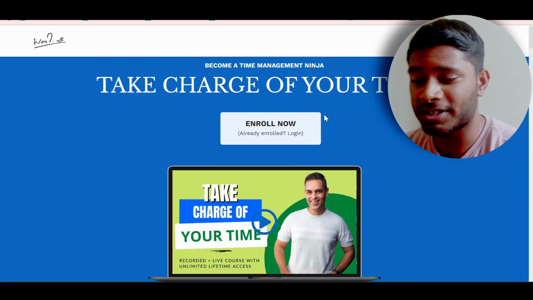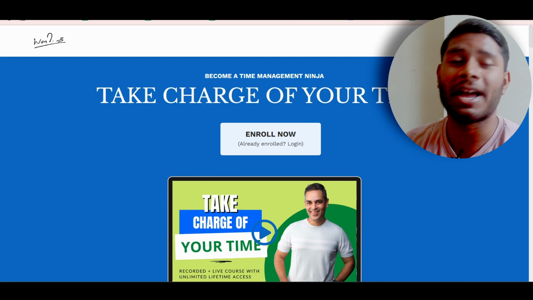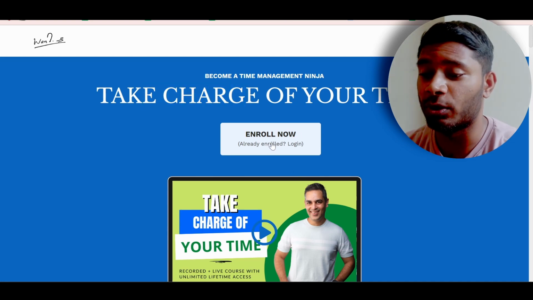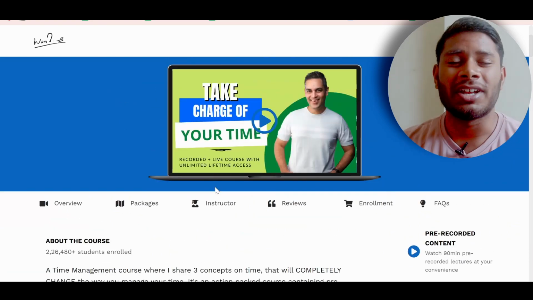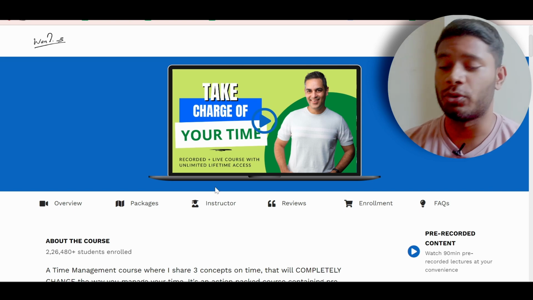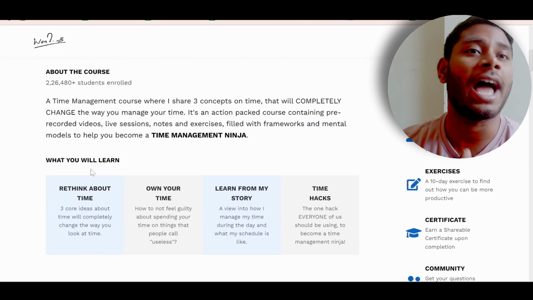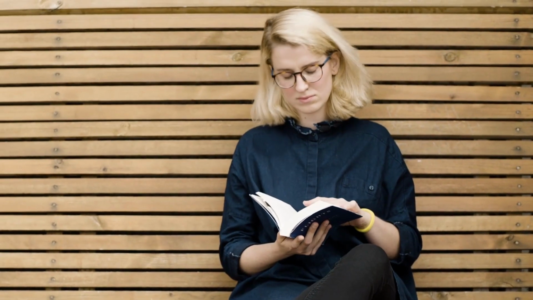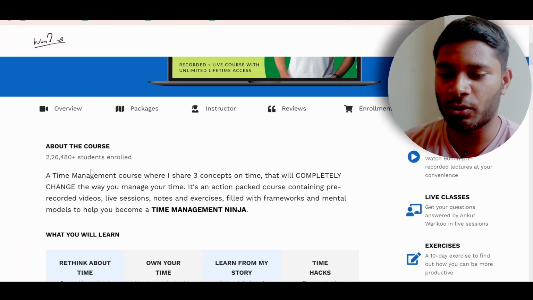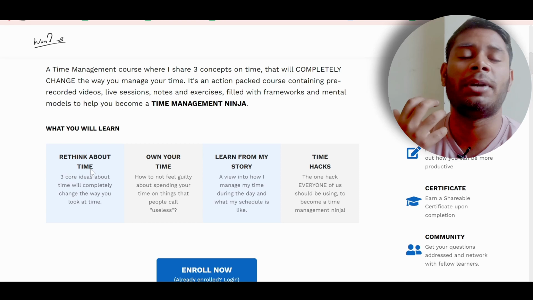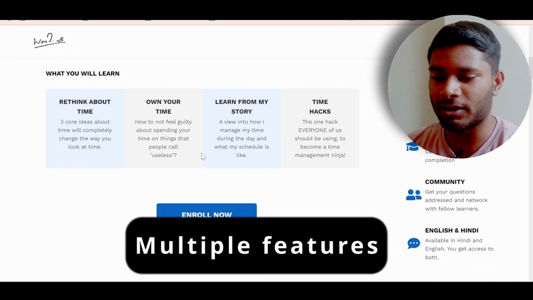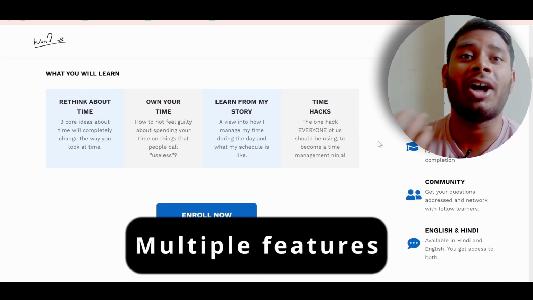Let's see. At the first hero section, there is a very big hook over there, along with the Enroll Now as a good CTA. Along with that, a very detailed video about the course, like what you can get. Then there is the course information, which really educates the viewer, the student, about what they can actually get from the course. And if we see on the right side, there are multiple features you are going to get with the course, which really builds up the hype for the course.